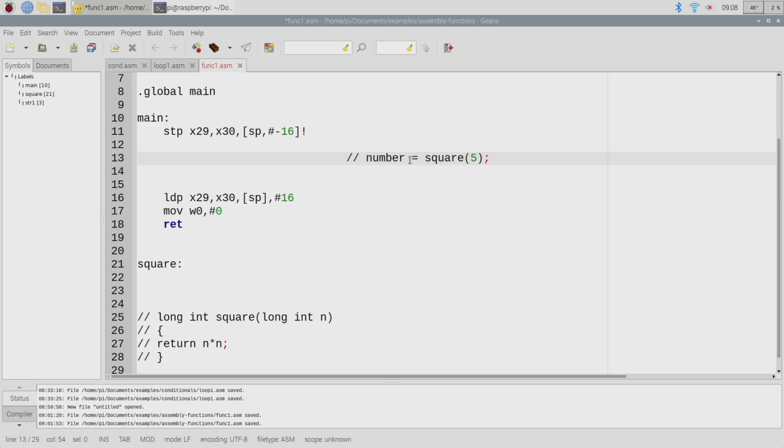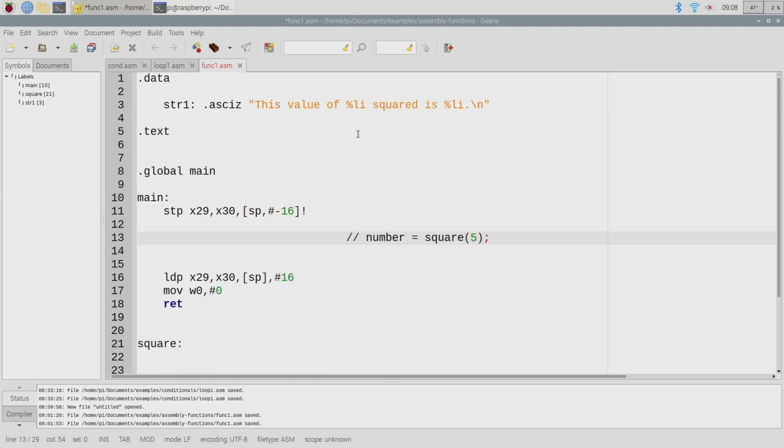So x0 through x7 are for parameter passing. And this makes sense because when we did printf, let's scroll back up to my format string. If I'm going to call printf to print this string and 2 numbers, what has to go in which registers in order for that to work? What's got to go in x0 for printf? No, that would go in x1. For the square function, it'll go in x0, but for the print function, yeah, the address of the format string.